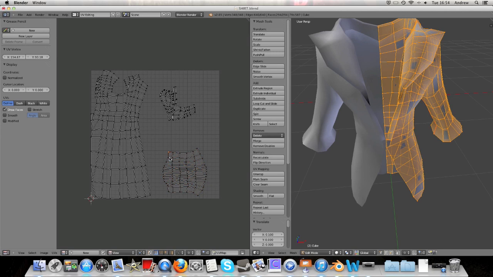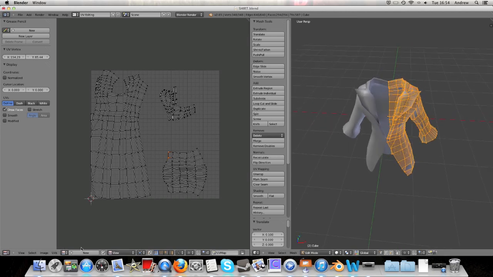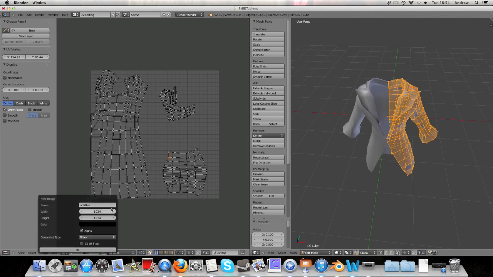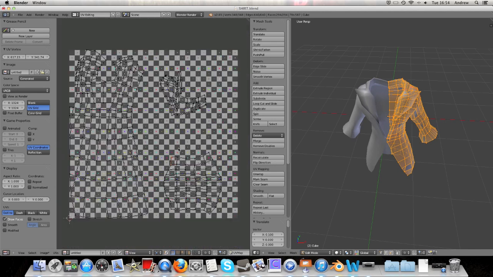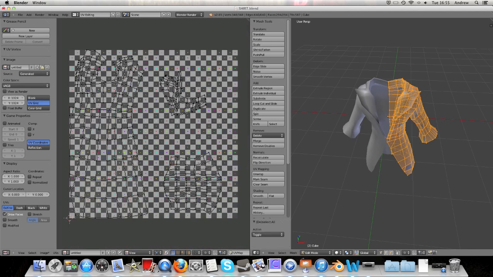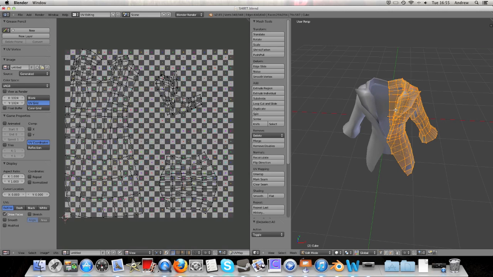I mean, it's probably okay at the moment, and if we want to see how this is actually projected onto the shape, what we can do is go to new image, that size is okay, color is okay, alpha, and we want UV grid, which just means that it's going to project some squares onto our shape, which I can press OK with, and there are the squares with the random symbols, making it a little bit harder to see our actual unwrap, but it's okay for now.